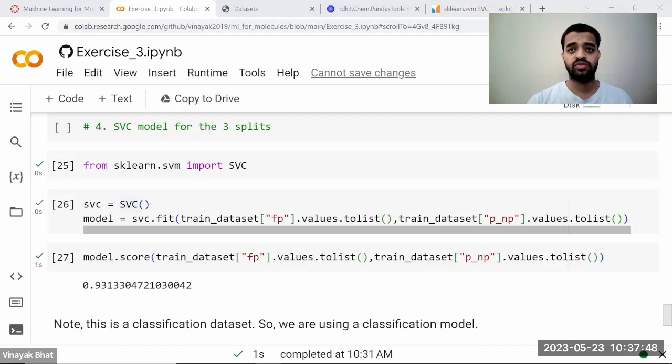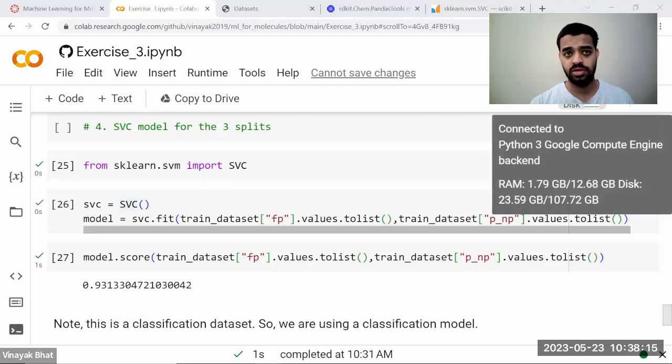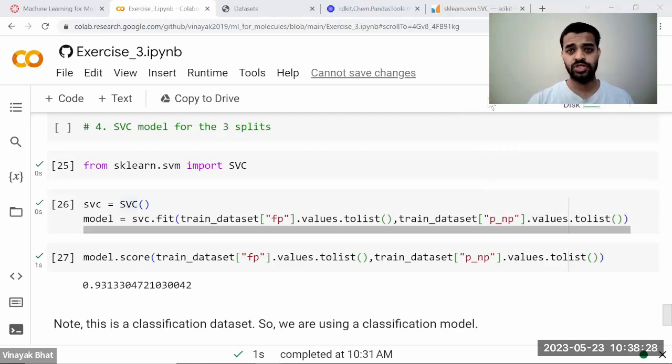There's another question: which platform would be better if you want to perform some ML models? Is Colab good enough? There'll be a session on the last day where I'll discuss doing ML on Colab too. What we are doing right now is using the CPU. If you look at the top part, we are using the backend, Python, all of this, but right now this is CPU based. If you want to use GPU, we can even use GPU on Google Colab, and it's pretty decent to run small models which take an hour or so.